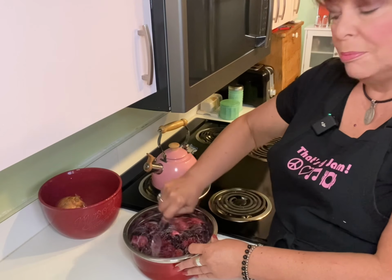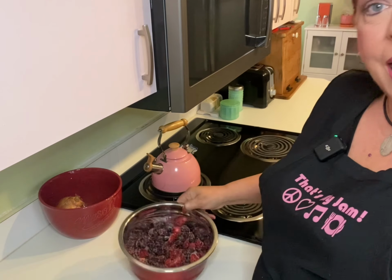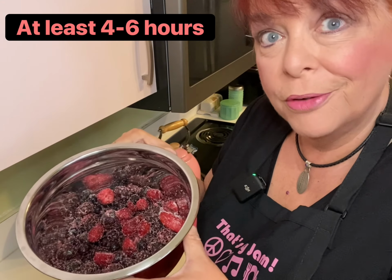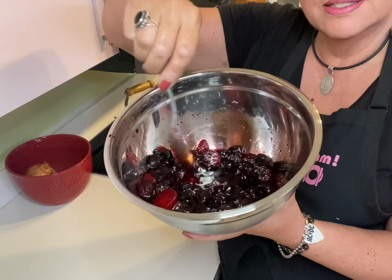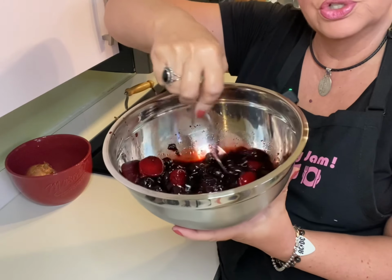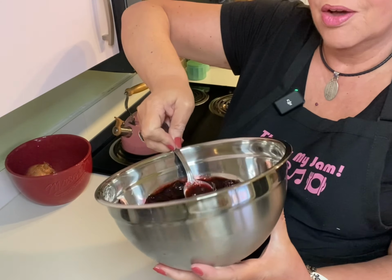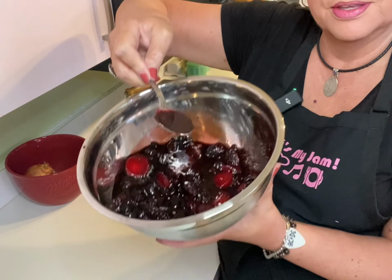I'll mix up my berries and sugar, and then I'm going to place a lid on this and stick it in the fridge, probably overnight. We want to make a nice syrup for our berries. I let my berries sit in the fridge overnight with the sugar. I stirred them when I first got up this morning, but now I have a beautiful pan of berries with syrup.